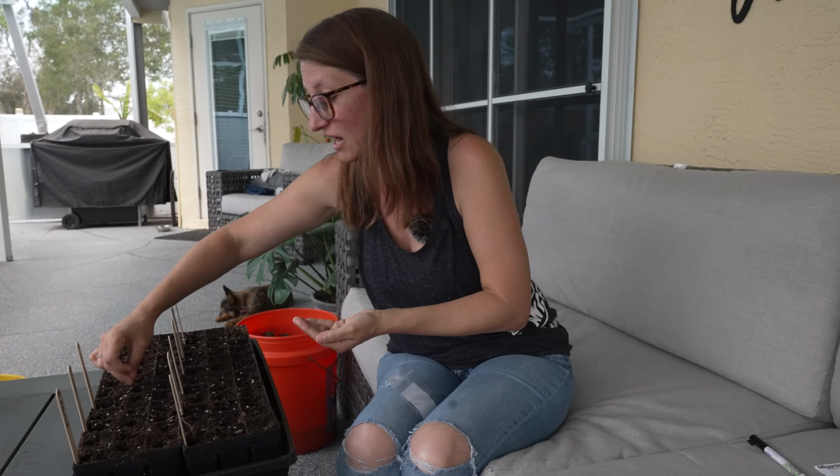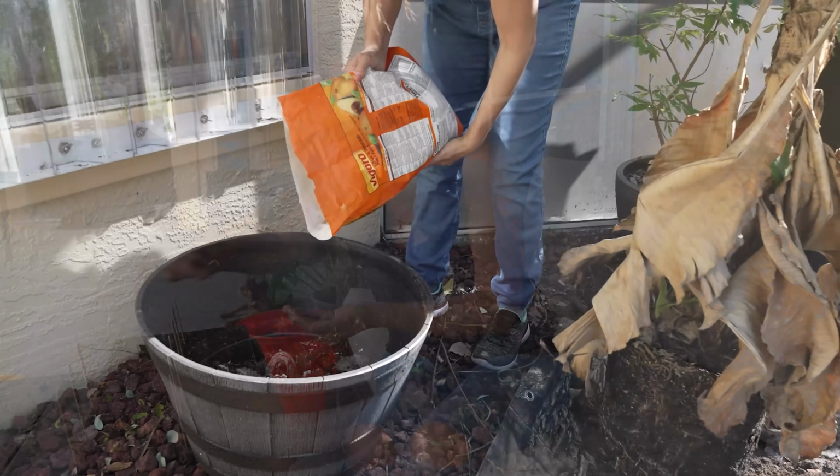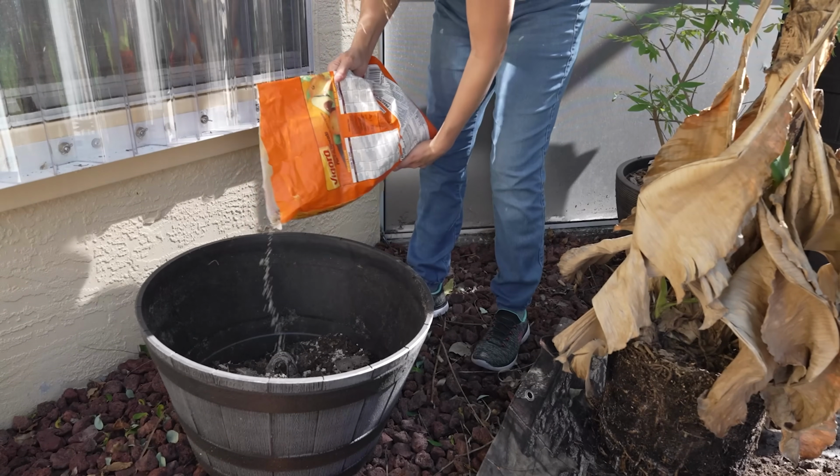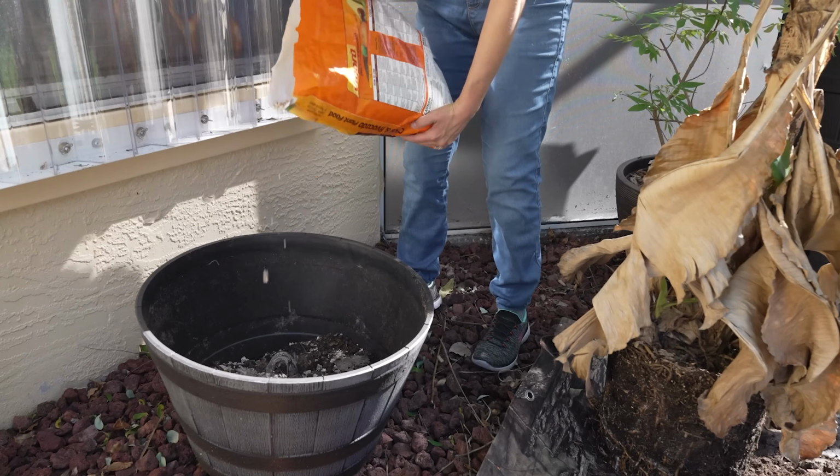And then you're going to start adding some granular fertilizer. And that's when you go with the bloom fertilizers, like for flowers, or you go with the tomato fertilizers, which are generally what you use for fruiting plants.